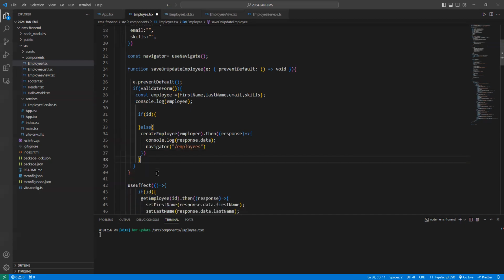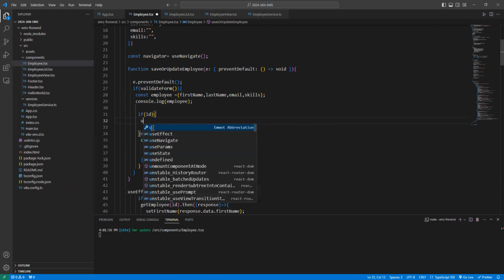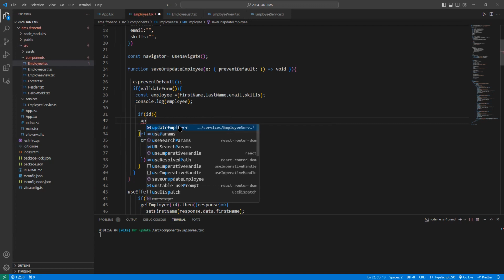Remove the unnecessary spaces. So here, instead of create employee, you are calling update employee from the service component.